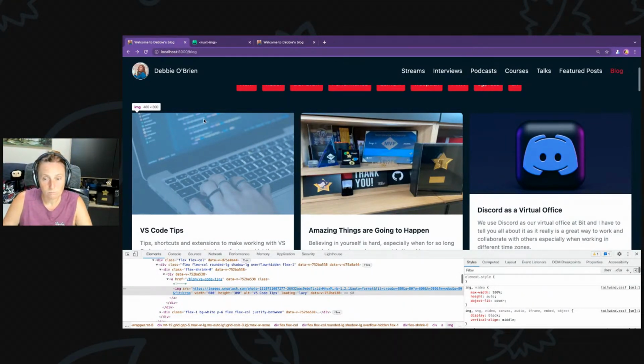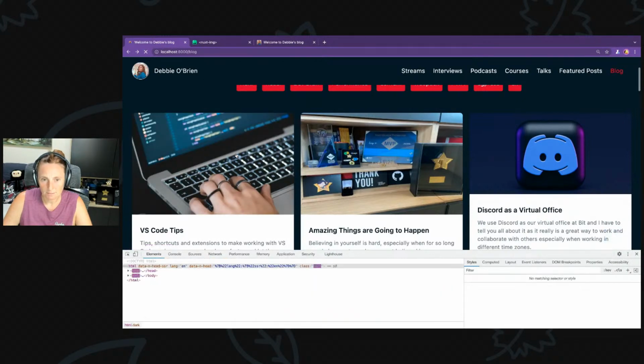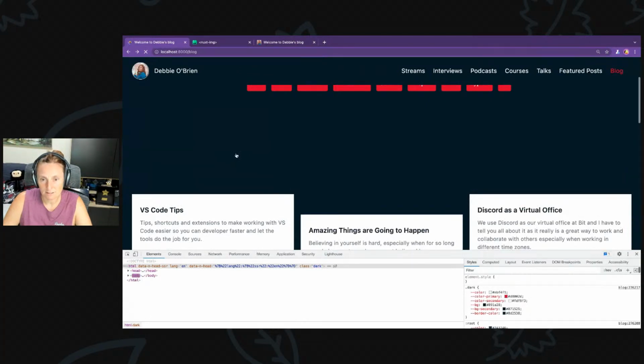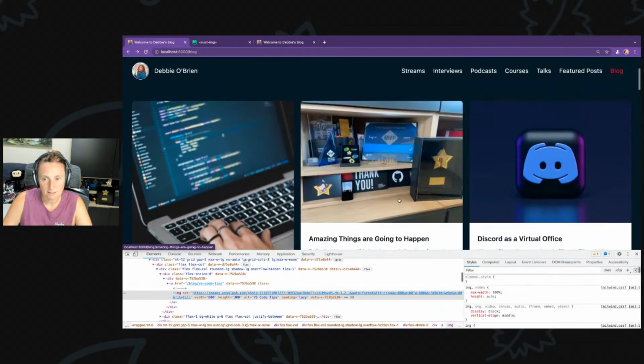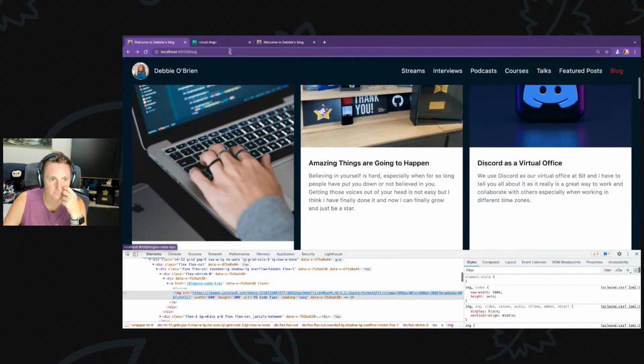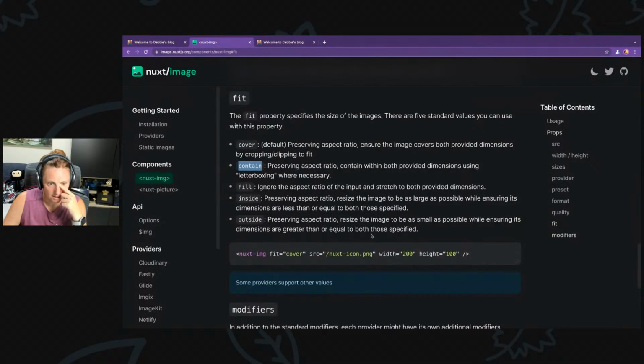I mean, we're getting there, right? It's getting better. Just some images are different sizes. Okay, this looks, yeah, this is not the one I want, right? This is stretched, this image, and it's stretched all images. So it's not what I want. I don't want to ignore the aspect ratio of the input and stretch. Let's ignore it and see.